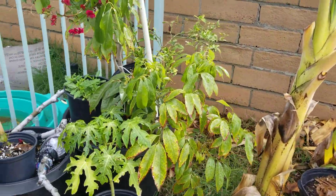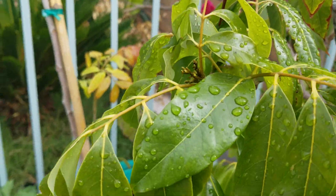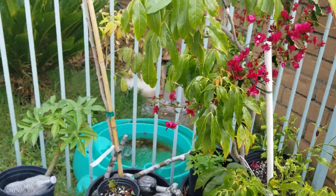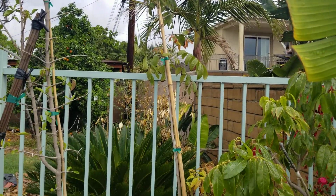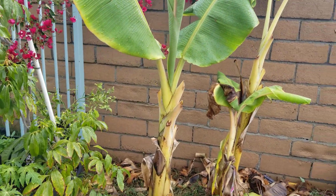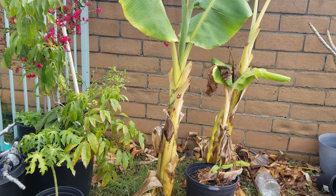Some things are waking up, some things are still asleep. You got this lychee right here that is starting to flower, and hopefully this summer it can come around and start producing some fruit. So over here I got longan, it's growing, producing new fruit, new flowers. Over here is the bananas. They're doing their thing. I actually chopped off some of the leaves because they didn't look too good. So that's this corner. Let's go to the other.